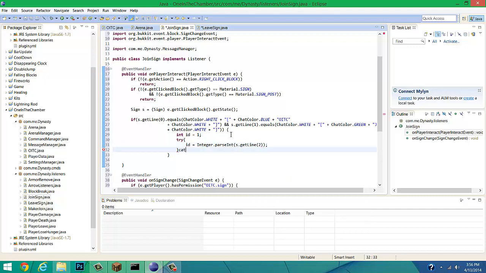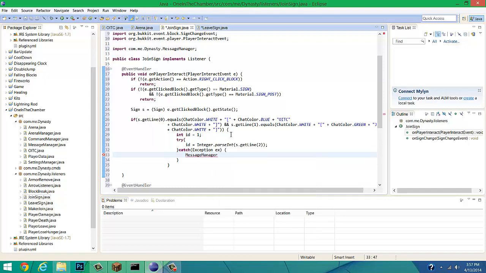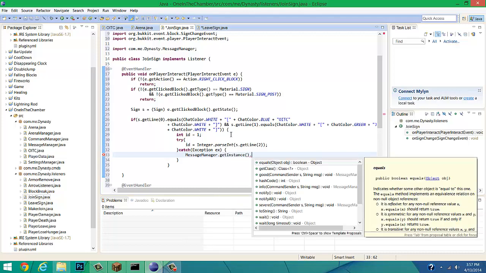We're going to catch that with the exception EX, and we're going to set exception EX to message manager, which you can get around like I showed you earlier. So message manager dot get instance dot severe.